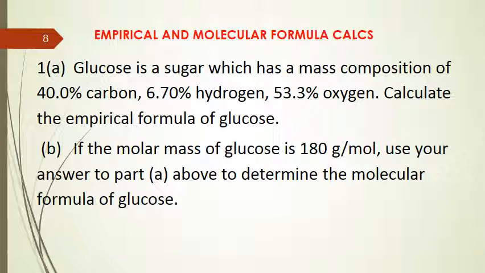Okay, so here's a couple of examples, 1A and 1B, of trying to understand the ideas between empirical and molecular formula calculations. So because you're doing up to 3 steps in this calculation, this is an excellence level question. So if you want to get excellence, you have to understand how to do this. So here are 2 examples. I want you to pause the video now, work through the examples on a piece of paper, and come to class with your answers so we can have a look to see if you're on the right track. So pause the video now.